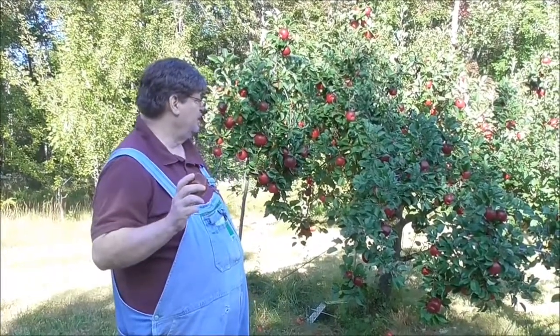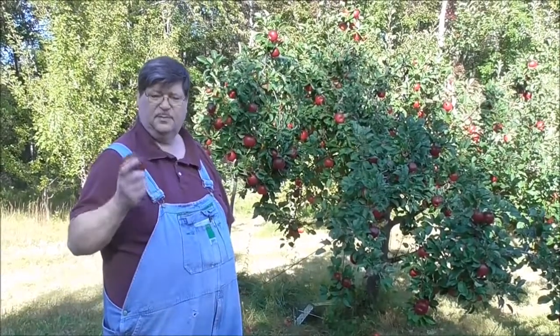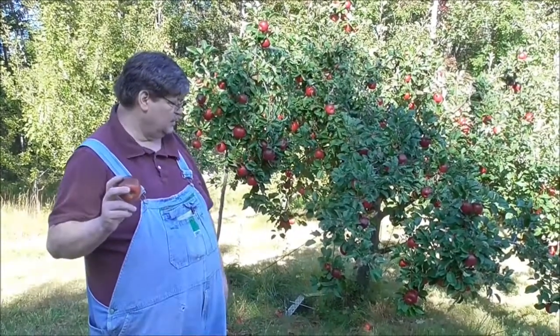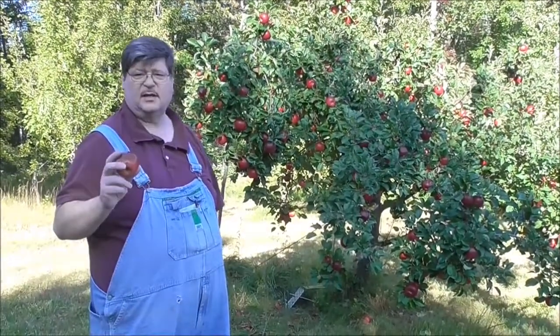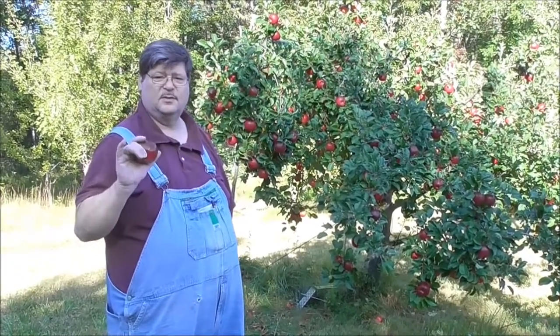So it's a great apple for a home orchardist. It doesn't tend to get all of them ripe at the same time. That's okay by me. I picked the darkest ones, the ones in the sun. That lets the sun get into some of the other ones. So usually in 2 weeks we do the second picking. Dayton is a great apple. I'm going to plant more of these trees.